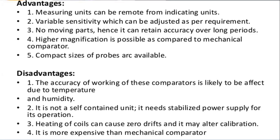So generally AC current is used, that is, it is used in the Wheatstone bridge, the AC Wheatstone bridge. Next, heating of coils can cause zero drifts and may alter the calibration. So it may change the calibration of the measurement. So that is the heating of coils.